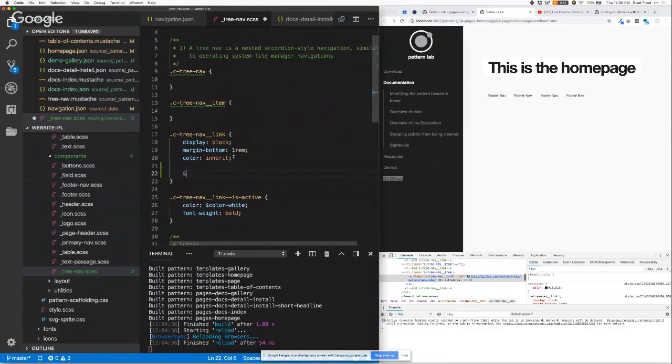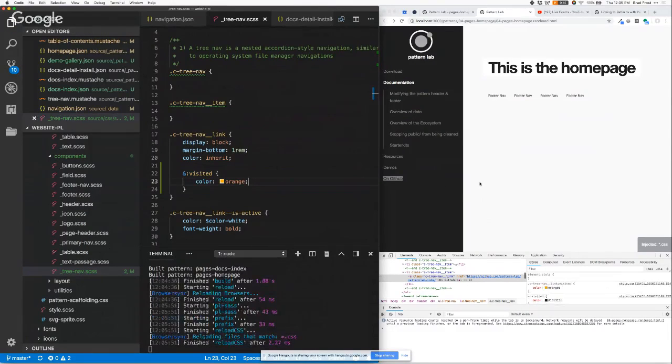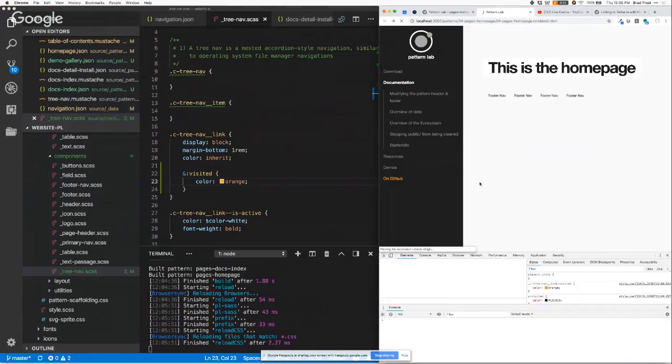What do I want to do about this? Visited. I could change this to whatever I want, right? I could change this to orange if I felt like it. Whenever that goes through and rebuilds, I would hope that, yep, there we go. Shows up as orange. So that may or may not be useful.